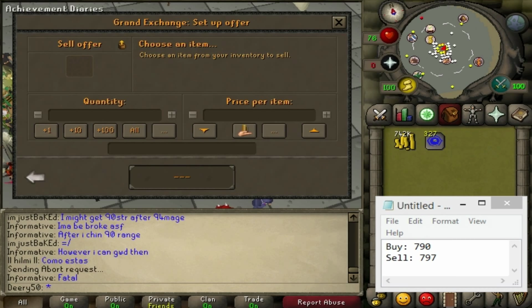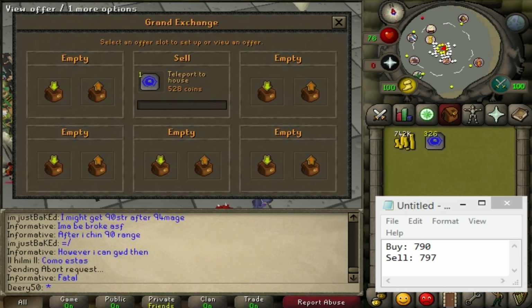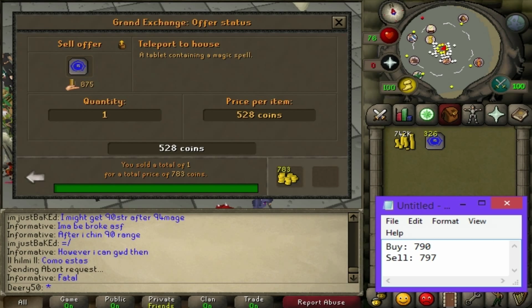Now let's sell one for underpriced. 783. Huh, so we should have been fine. It's weird how that wasn't selling.